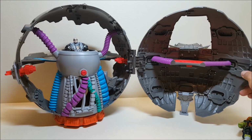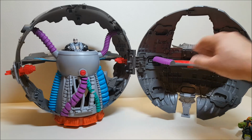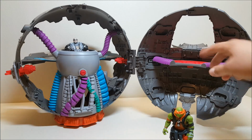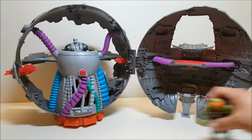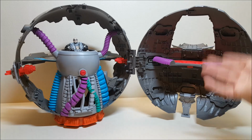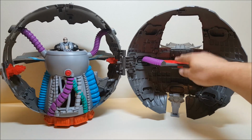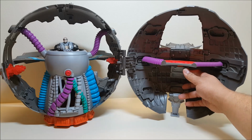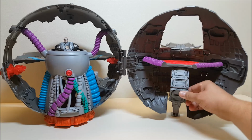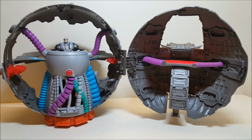things that we've got here. If you remember on the original Technodrome, the second story here was kind of like Krang's room, the one from the cartoon, and you had that red floor that opened up. Also, you could take out the floor, and it was supposed to be kind of like a trapdoor, except that it was too small, and none of the figures would really fit in there. Well, we've got that here. We're going to reach right under, and this is, according to the box and the instructions, a slide. So this pulls down, and this is supposed to be like a trapdoor and a slide.